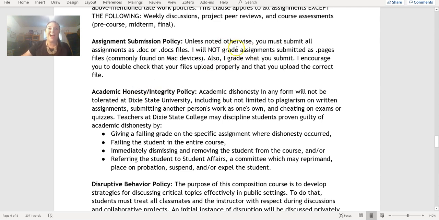Okay, and one more thing I want you to know, I grade what you submit. What that basically means is double check your uploads, double check the files that you have attached, double check any links that you're including, because if I open a file and it doesn't work, then you put yourself in a position for the late work policy. So double check everything. I don't like hunting people down and saying, hey, where is this, when it is your responsibility to ensure that things are uploaded and submitted properly.